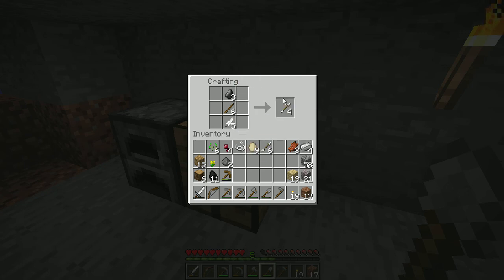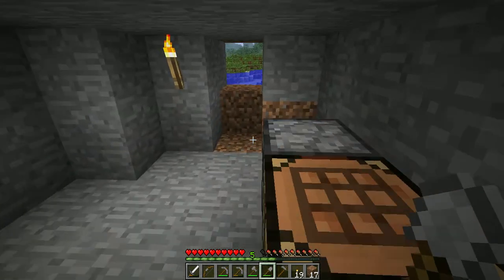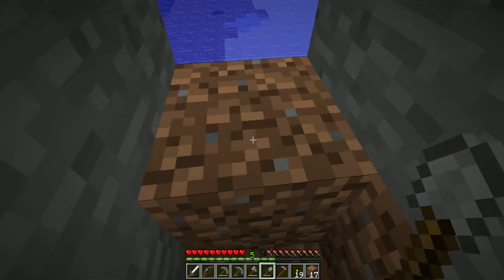Now you get 4 arrows per one crafting of that. So every time I take it, it'll give me 4 arrows. It's a pretty good deal, but they run out really fast, trust me. So anyways, you're going to take the arrows, and they can be anywhere. And that's basically what you're going to need for arrows and a bow. Now, you can use your bow.